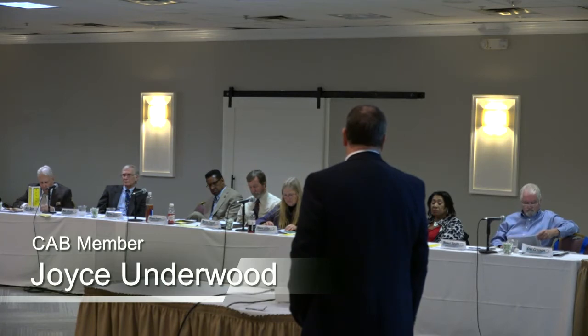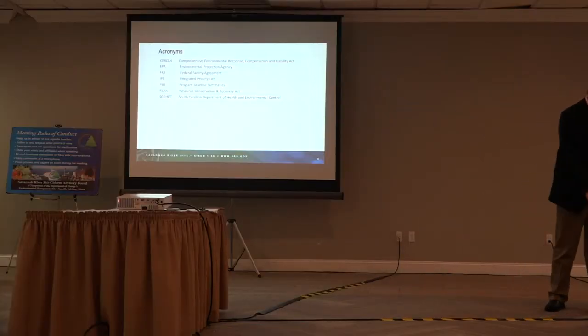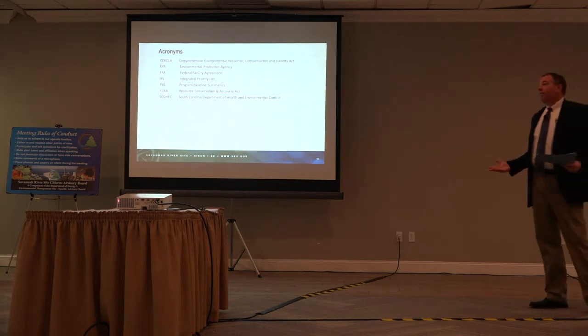Joyce Underwood, CAB. My question is in reference to this IPL document so that I might understand it better. On the side where it says category and there's different distinctions, in the awful event that we have to go down to min-safe levels because of the pension that we discussed in the pension meeting, are all these things on the right-hand side going to go to min-safe, or how do these things work? The items that are listed as min-safe will be funded first.